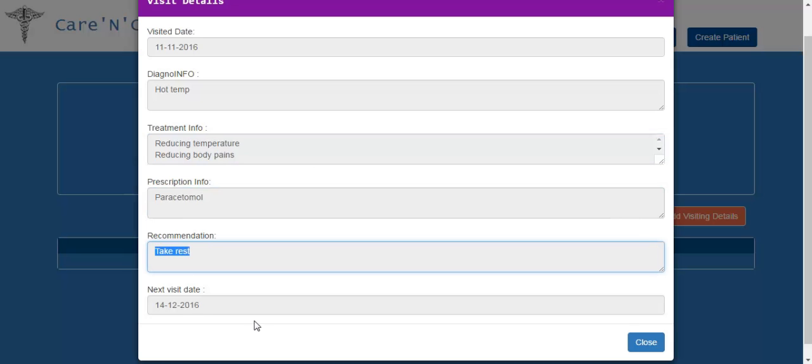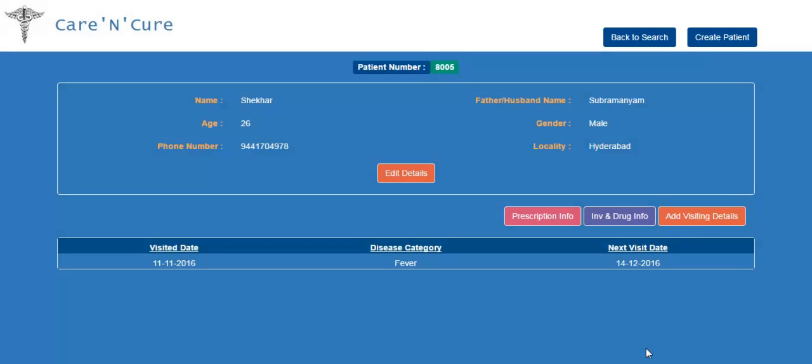Then the next visiting date. This information would be helpful for further treatment, and that is required as well. So this is the visiting details history.